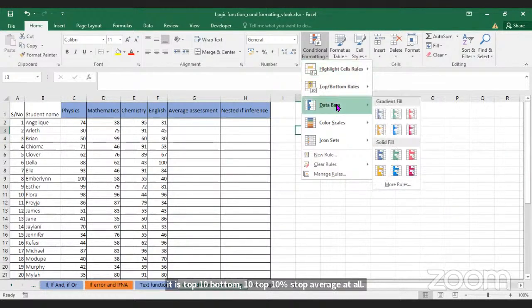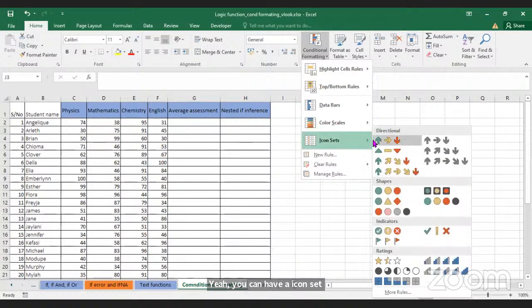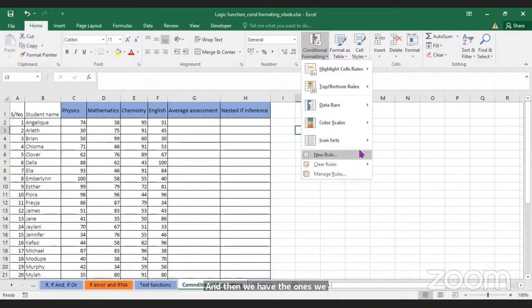You can have data bars, which will draw a bar within the cell based on the value. You can have color scales. You can have an icon set, which you can use to differentiate whether it's good or bad, based on what the value is. And then we have the ones where you can build your own by yourself. I believe in doing things by yourself in Excel. Excel is already helping you do a lot of things, but some things you may need to carve out so it can be flexible for your own situation.